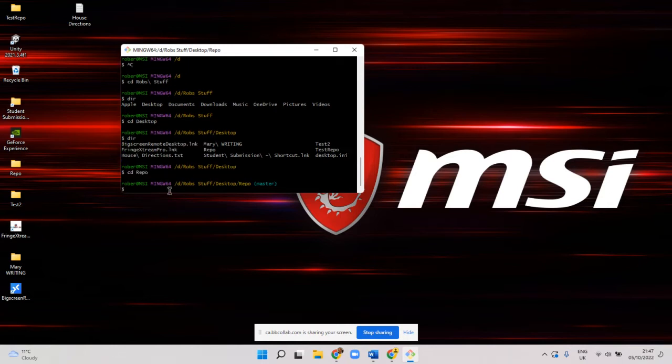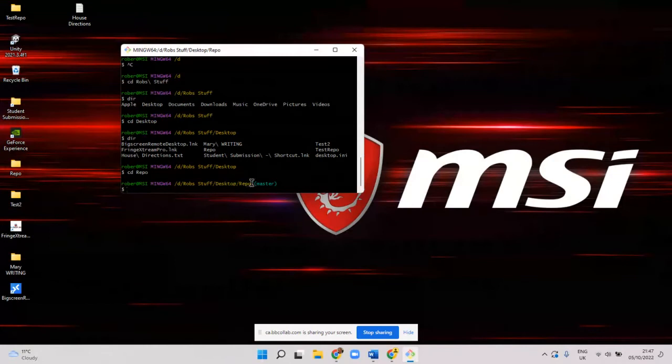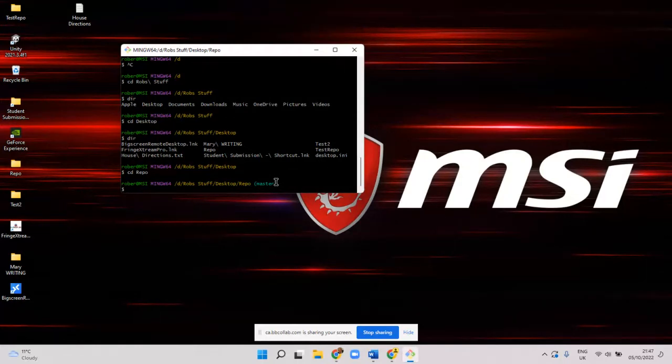And now I'm in the repo, and you can see it's already got this master thing appears here. That implies that it recognizes that this is a repo. First things first, you may have multiple repos and multiple GitHub accounts. It's always good to know where to look. So we are in a repository. The question is, which repository, which GitHub account is this linked to? Obviously, if only one, it's fairly straightforward.